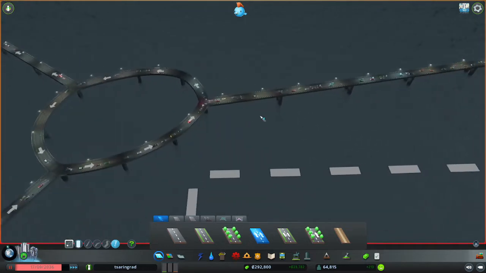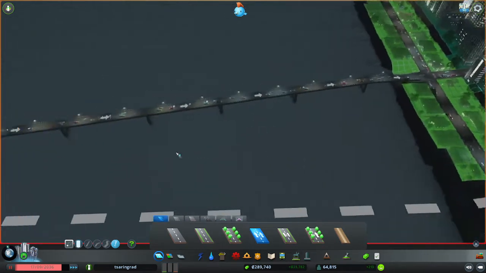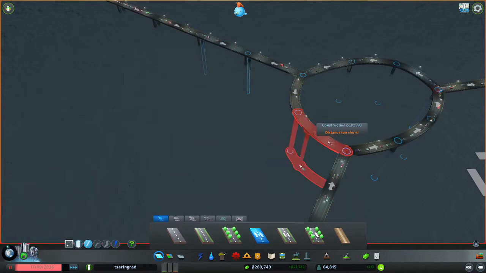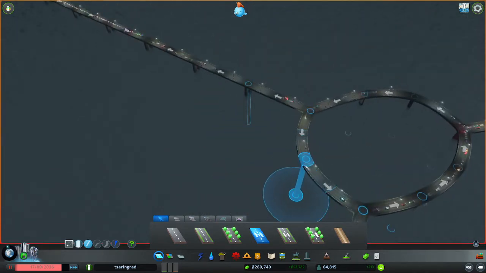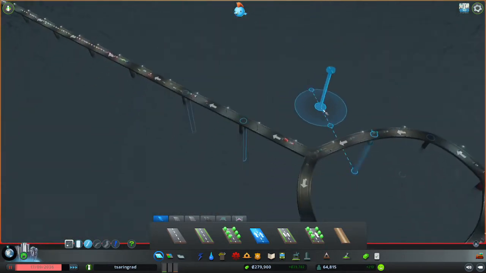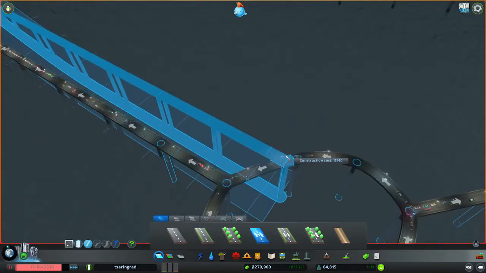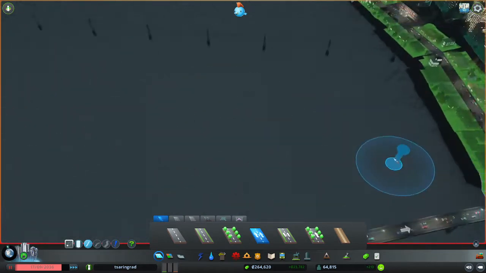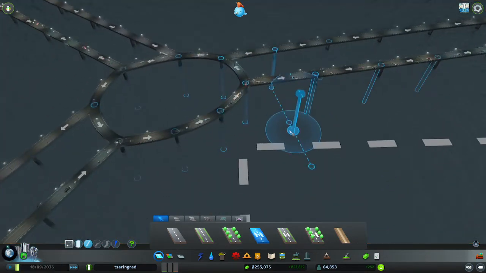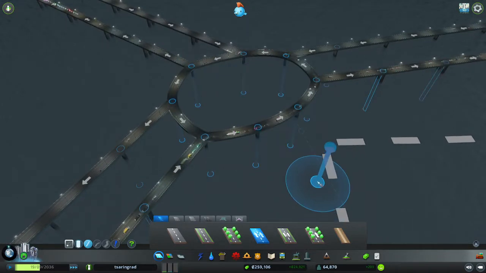Upgrade. And then we do normal roads. One from here. What? Rude. And then that goes back here. And one from here, and that goes over here, and one from here, and goes to there. And now, everything should go a little bit more smoothly, I hope.